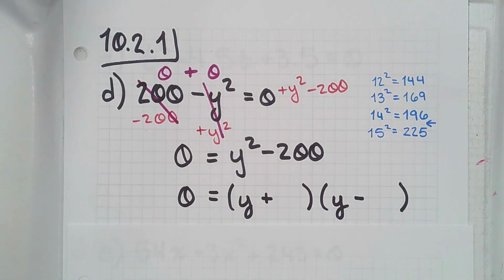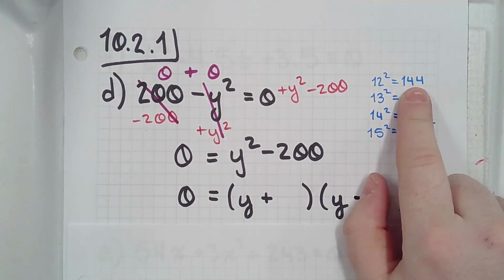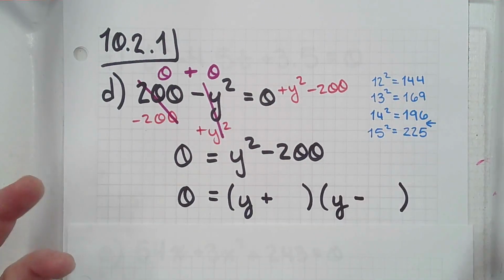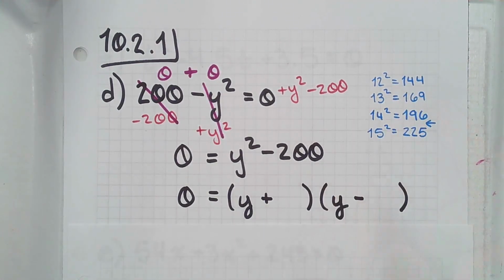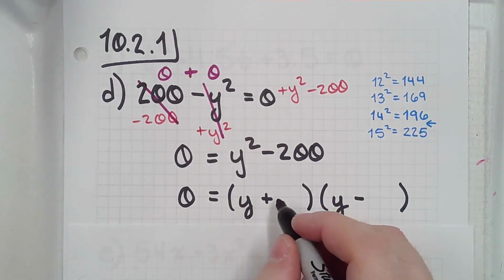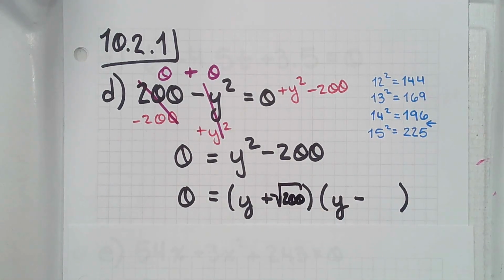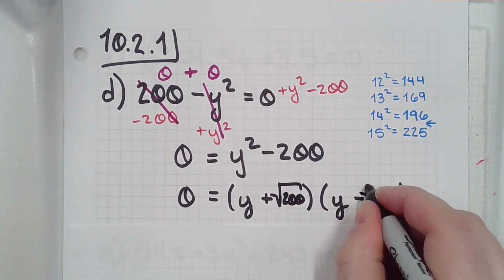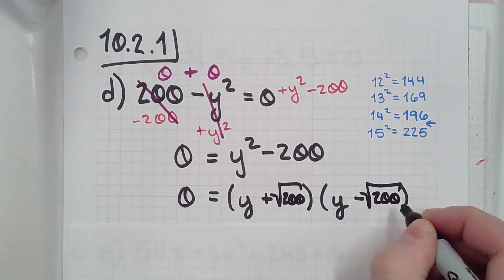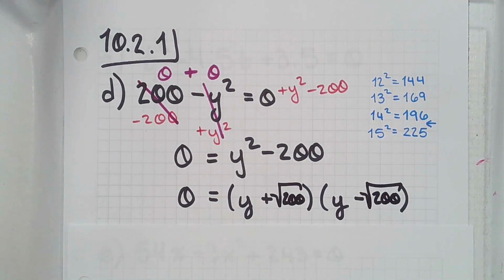And when there isn't a nice multiplicative half, as we call this, right? The multiplicative half of 144 is 12, because half of it multiplicatively is 12, right? The thing that multiplies by itself twice to get it is 12. We use roots. So the number you need here is actually the root of 200, which is 14 and change. And we also need the same thing here, but different signs. So negative root of 200. And this will reveal our answers.